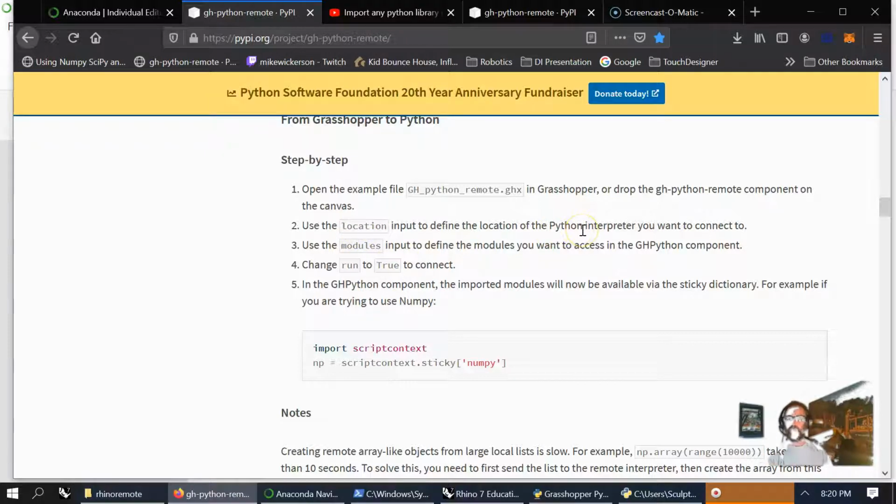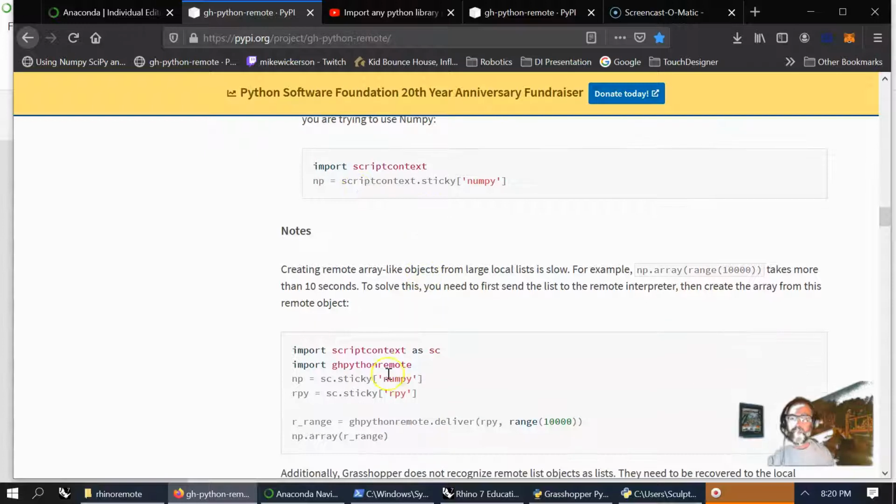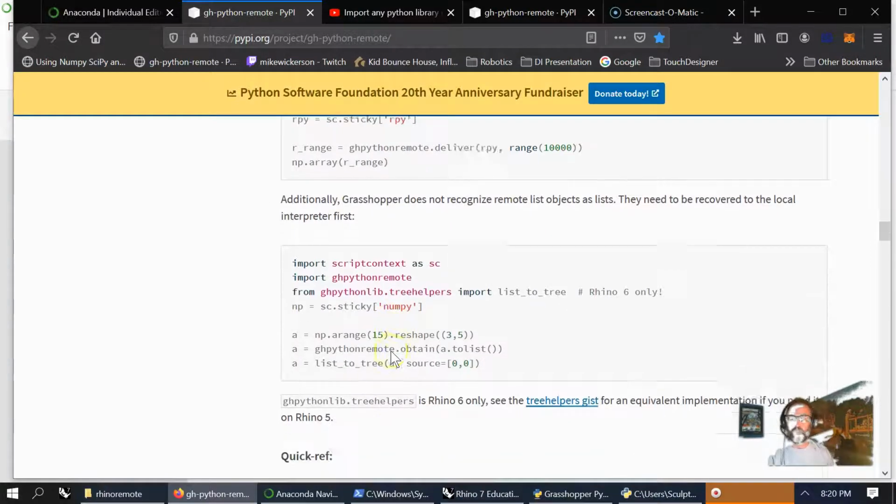That was the thing I was having the most trouble with, locating my Python interpreter, was just for IronPython. I did find it. I'm happy to say I put my modules in. I can type in any module I want now from NumPy, the scikit-learn, and then you run that node, and all of a sudden, all your ghPython nodes can start to take things like NumPy. And there's a few examples here to get started.